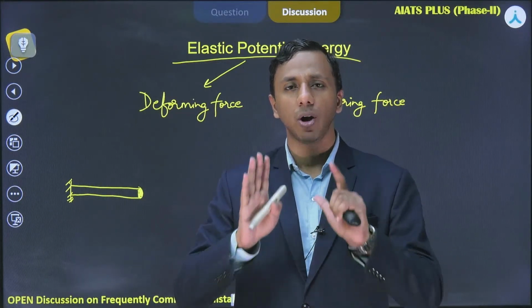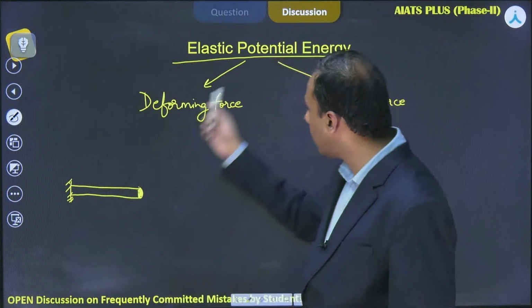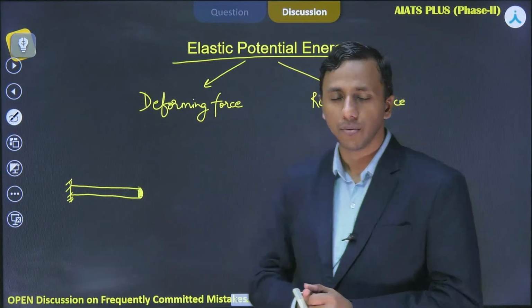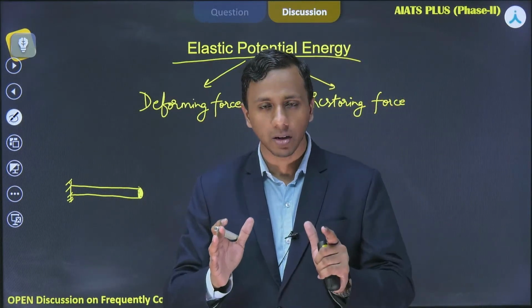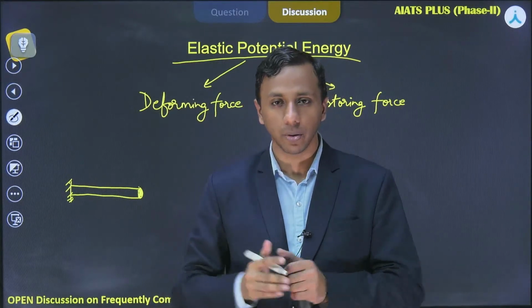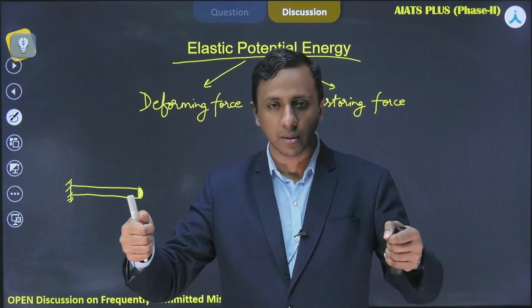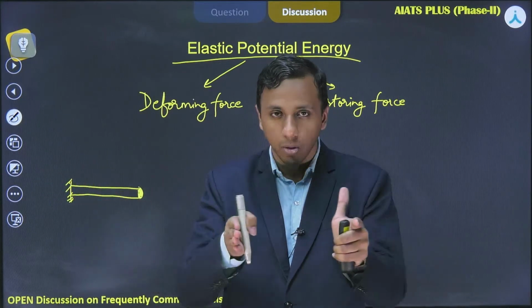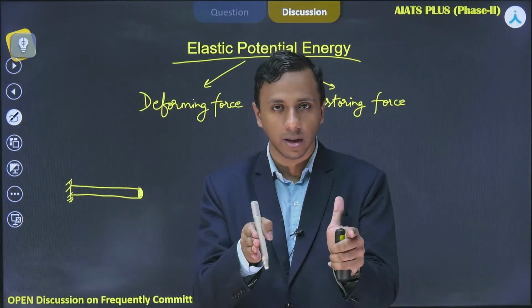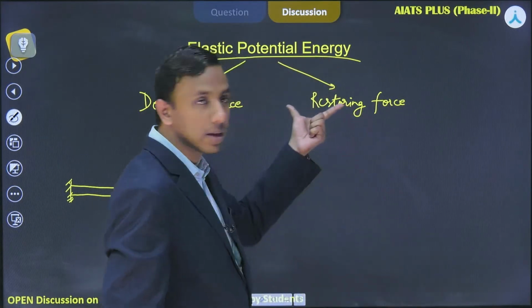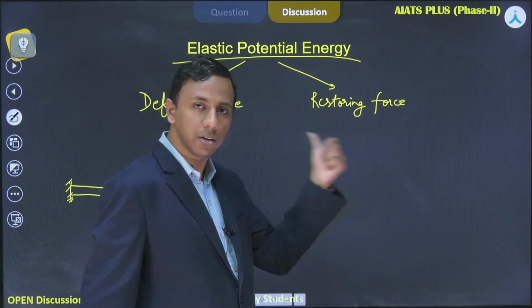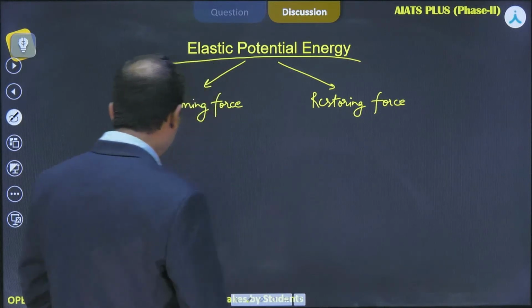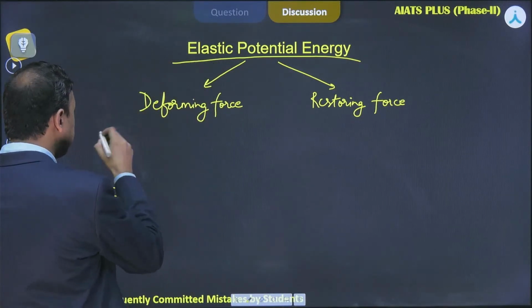So let's say we have not exceeded the elastic limit. Even in this topic, we are not going to be exceeding the elastic limit, all up to the elastic limit. Okay, so we have applied some deforming force, and let's say I leave it suddenly. What will happen? That rubber band will come back to its original length. That is because of restoring force. Okay, that is because of restoring force. So you guys can remember it like this.